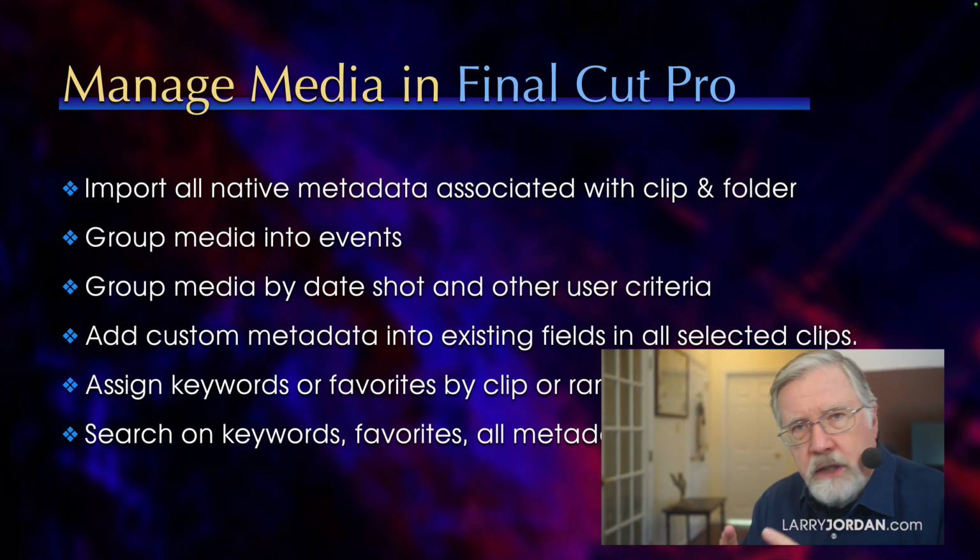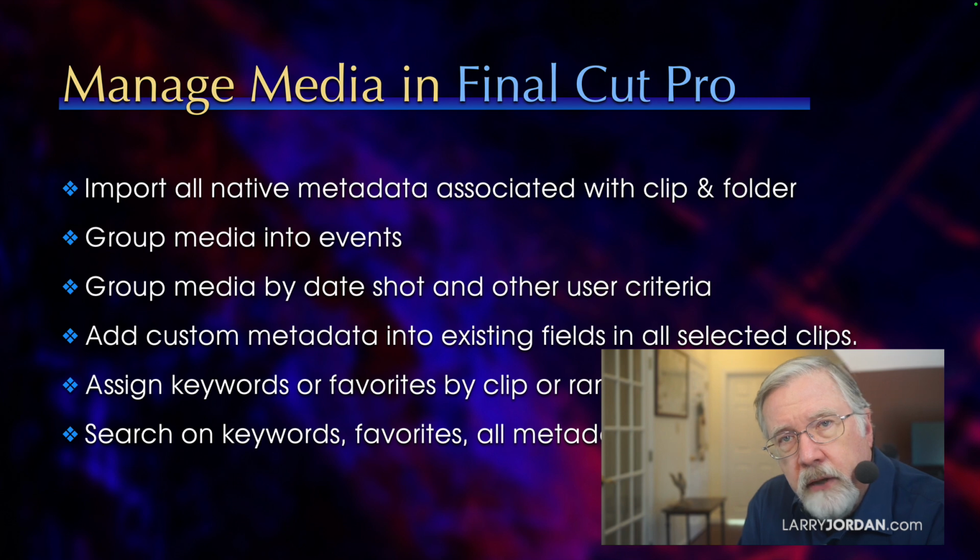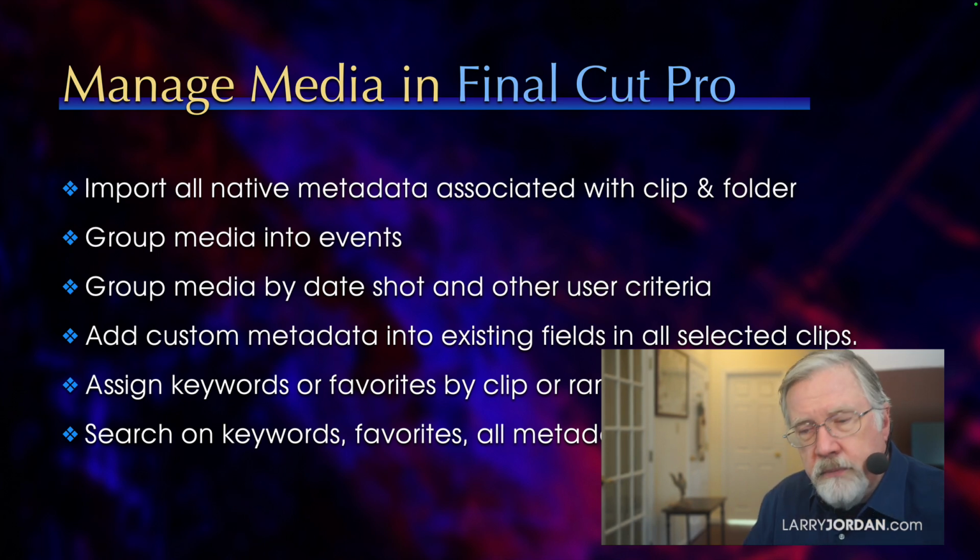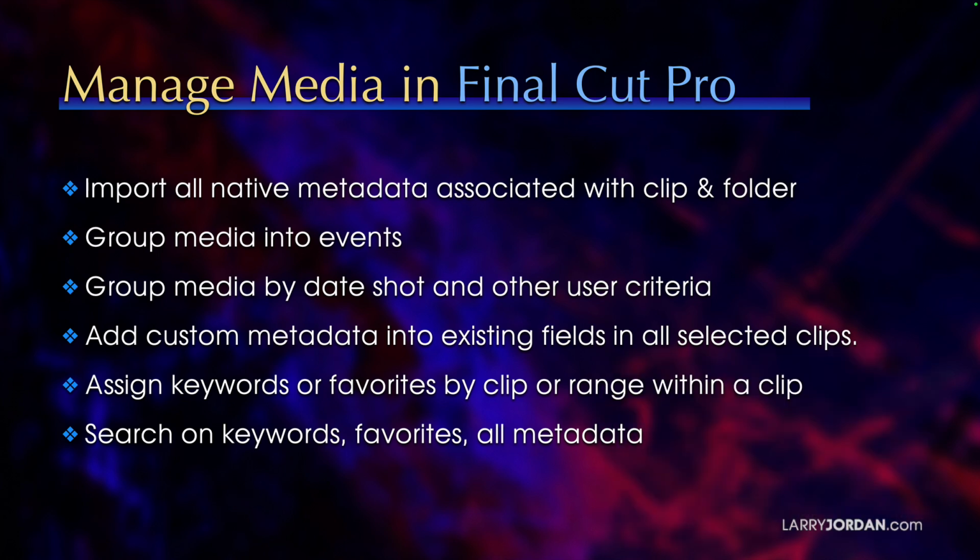If I select, say, 50 clips, and I enter that they're all for scene 23, as long as the clips are selected, anything I enter in a metadata field is automatically entered into all 50 of those clips. This makes it a lot easier to be able to group clips and enter the same metadata in all clips at the same time. We see this inside Final Cut and Premiere and Resolve. We can assign keywords or favorites by clip or a range within a clip. And we can search on keywords, favorites, and all metadata.